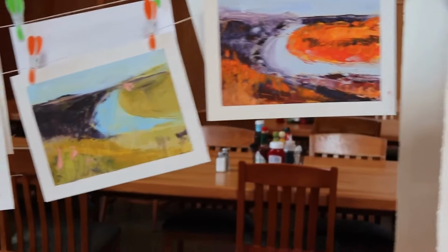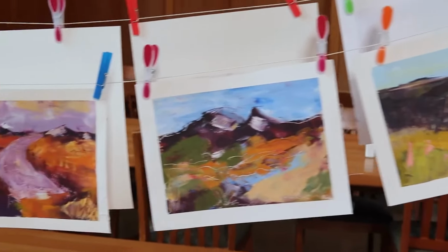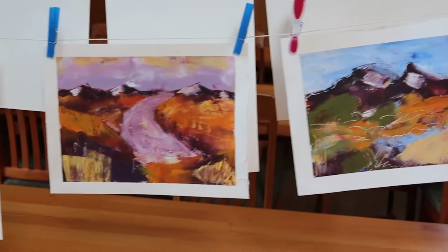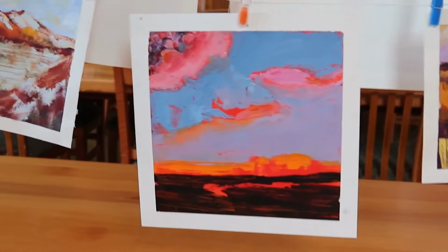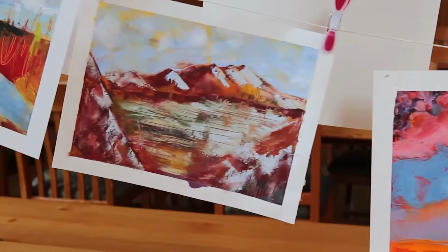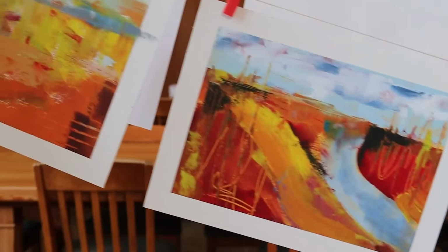We all started with a photo that had the river in, so you're going to see some various examples of that here. This is a study of my larger painting that you'll see later. Again, here's one from the photo with the river. This one is morphing off that photo.